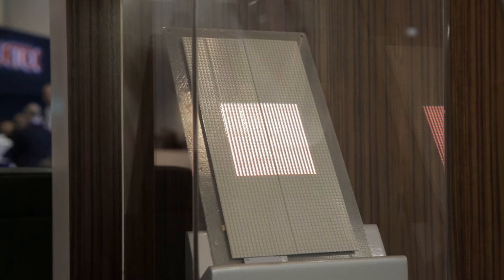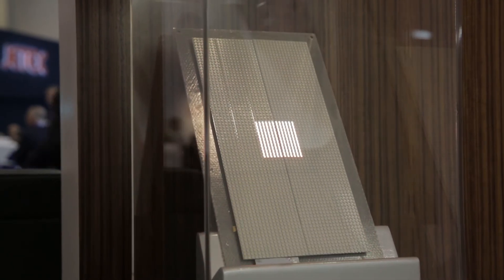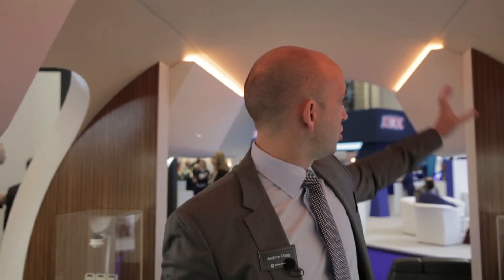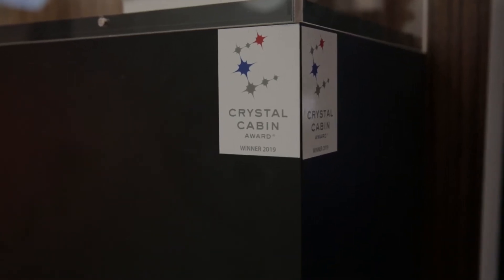We're also showing our advanced technology — our micro-LED. Here to my left-hand side we have the secant panel on display. This has micro-LED technology and we're looking at developing that into ceiling panels and also for bulkheads, so you can have different colours and different animations within that secant panel. Our micro-LED light technology was the recipient of a 2019 Crystal Cabin Award, where within a single light fitting you can have up to four seats with different light options.